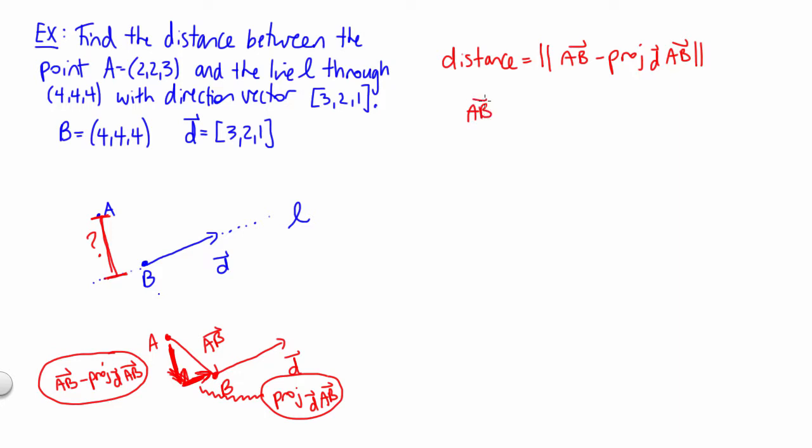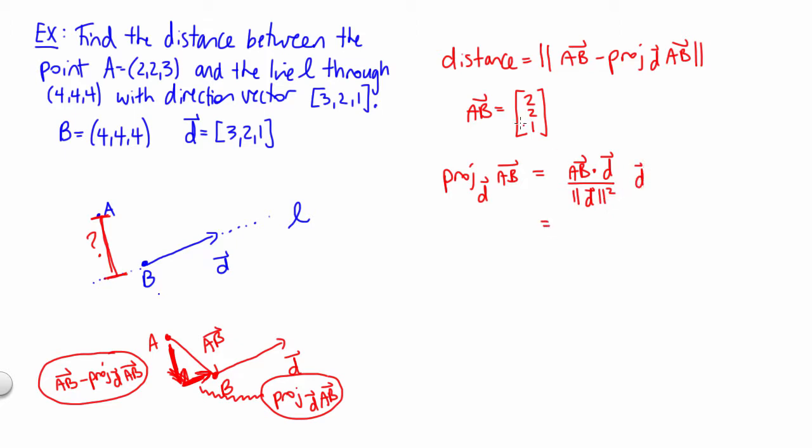Let's start by calculating the vector AB. So algebraically, we're taking the point B, we're going B minus A, gives us the vector (2, 2, 1). We then want to project onto D, and what we're projecting onto D is that vector AB. So according to our projection formula, we're going to take the dot product of these two vectors, AB dot D, and everything else is about that vector that we're projecting onto. So we'll be dividing by the norm squared of D, and that will be in the direction of D.